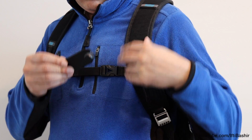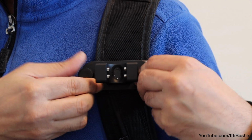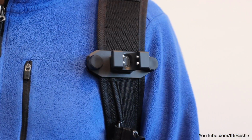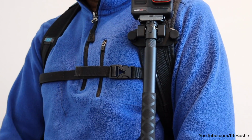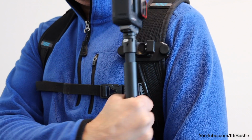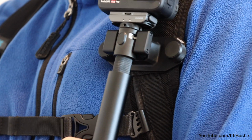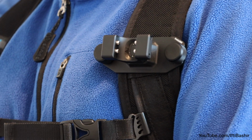Attaching to my backpack strap, the actual mount is very secure and completely out of the way, leaving easy access to attach my selfie stick and camera directly to it when I need to free my hands. Once in place it sticks firm. As stated, there is a little wiggle room, but I've not found it to affect any captured footage at all, and better still, a quick twist and you're back to hand holding the setup all over again. It works really well, refreshingly simple, with a pretty ingenious locking and unlocking design.